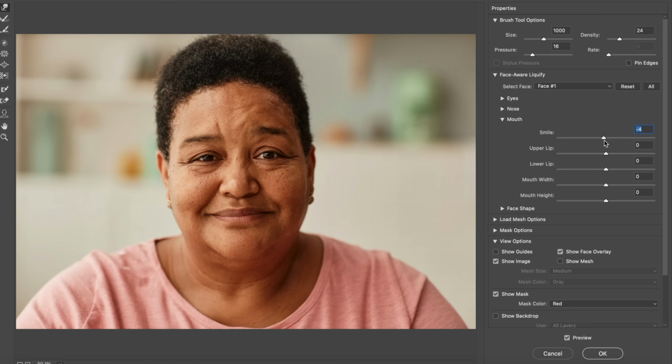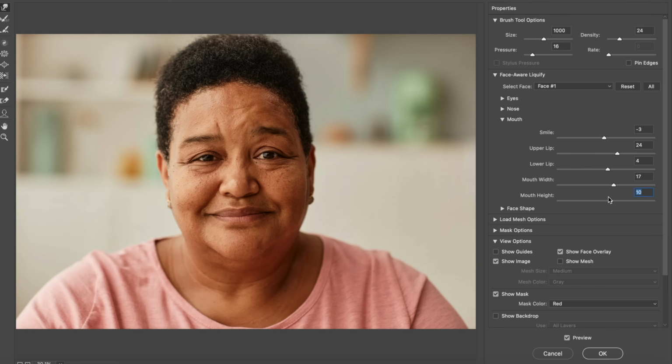So you have the ability here to work with the face and parts of the face. Photoshop goes in and says, okay, these are the eyes. All the functions are going to be dealt with on these eyes. Same with here, upper lip: make the upper lip a little thinner, a little thicker. Same with the lower lip, depending on what it is you want to do. And then mouth width, if you want that width a little larger or smaller. And of course the mouth height. You can see all the things that you can do on this.